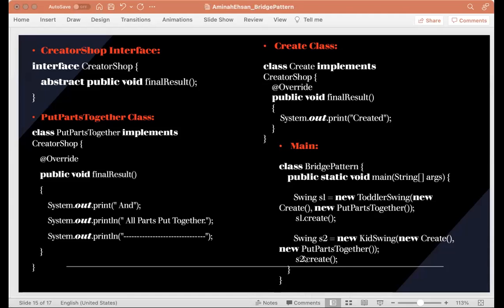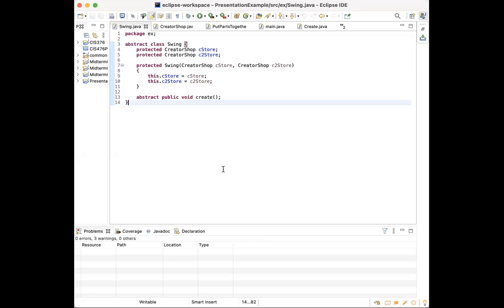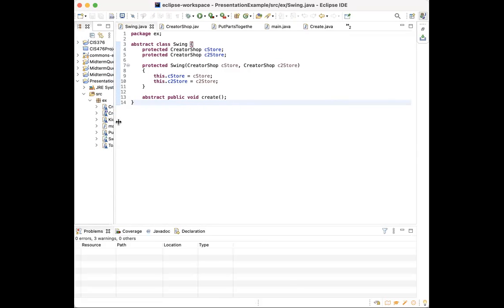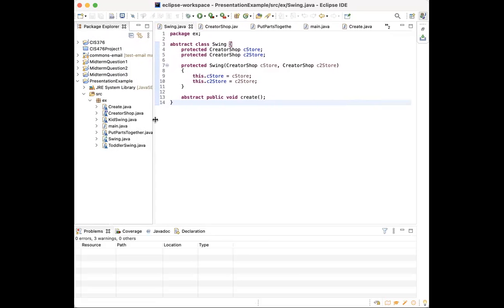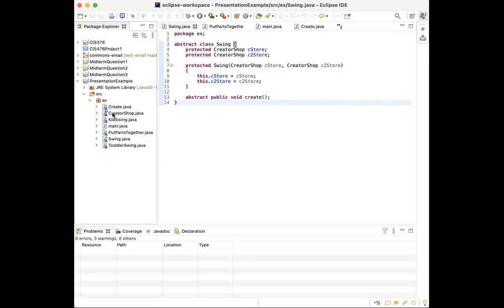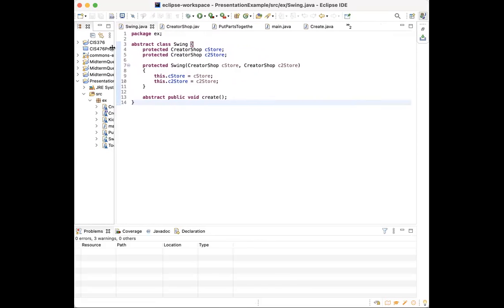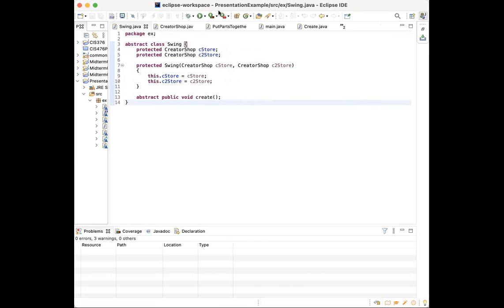Okay, so I'm going to share my code now on Eclipse. Now we're on Eclipse, and this is the swing example that I created. You can see there are seven classes here. The first class is called swing.java. This is the abstract class.